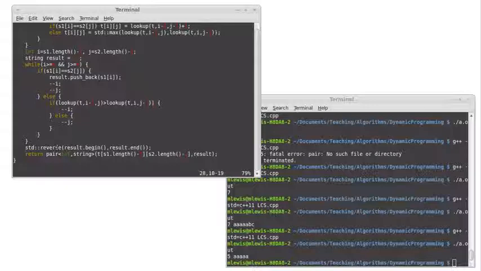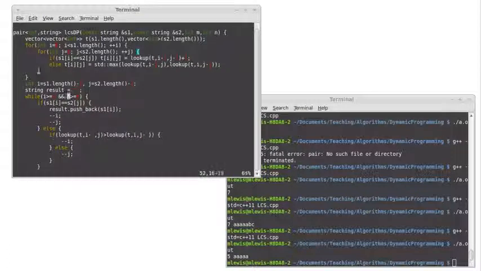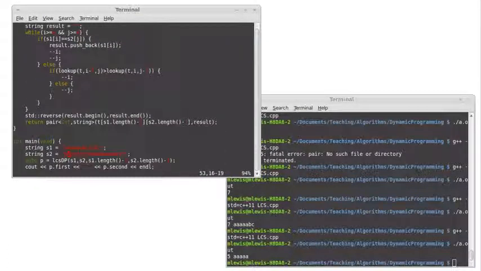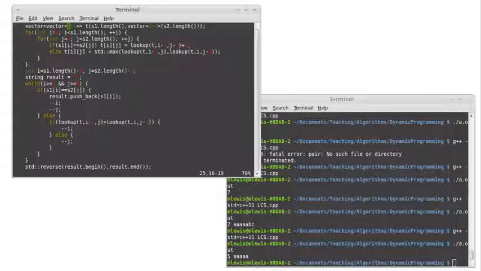There's only a single loop here, and either i or j gets decremented every time. So this is order m plus n, where m and n are the two lengths on there. So it's linear, and that makes us very happy. So all of this is quite fast, and we could run this on very large strings, and it will operate quite quickly. So that's it for dynamic programming.